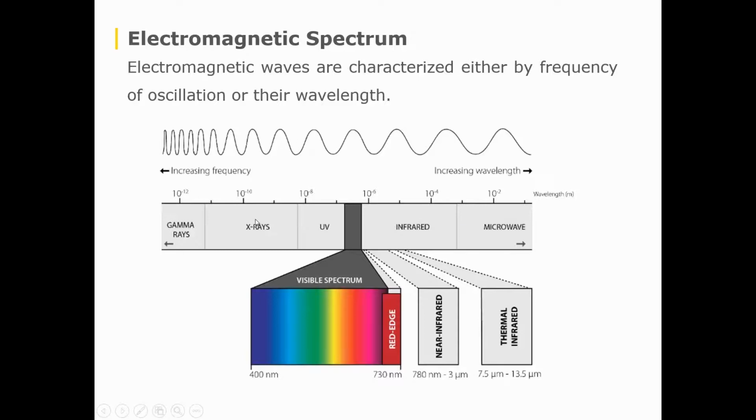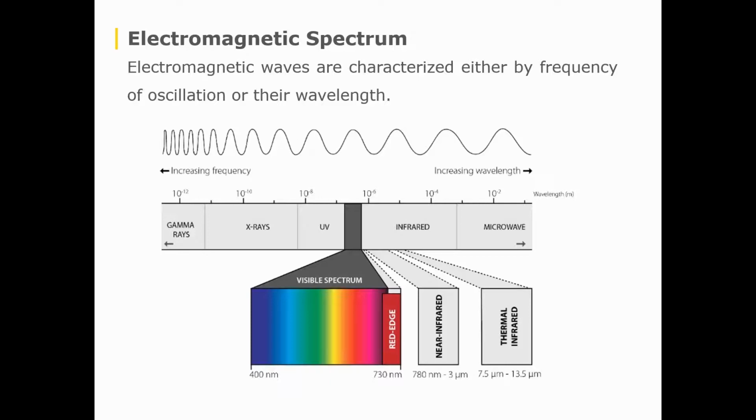We will never be able to see any other radiation in any of the other areas of the electromagnetic spectrum. The visible spectrum ranges from 400 nanometers to 700 nanometers, where at the very edge of the red, we have the red edge, which we'll talk about later as well, since it is important for the type of analysis that we want to do. After the red edge, we go right into the near-infrared section, and you see the infrared is actually quite a large part of the electromagnetic spectrum.